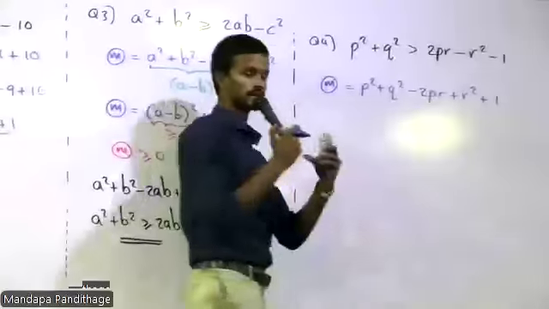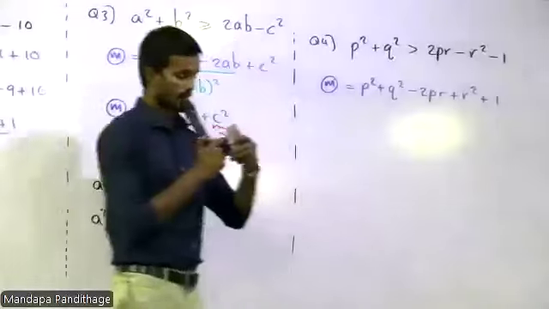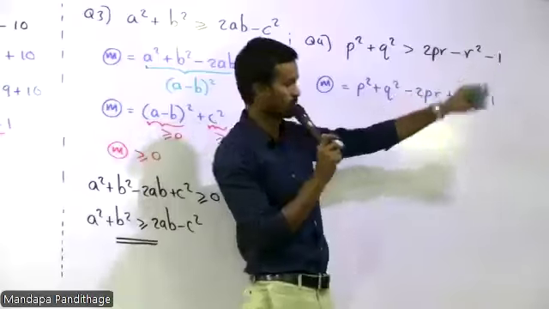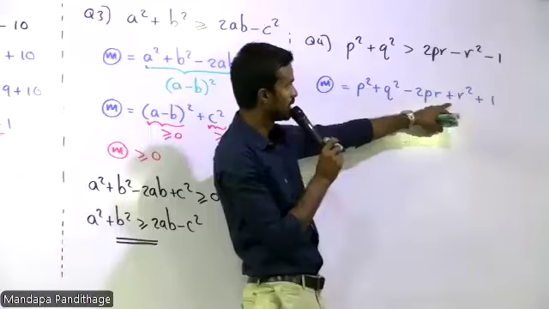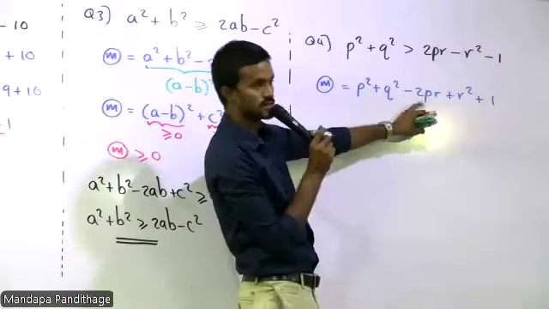Okay, now look at this and tell me what are the terms that are restricting you from saying that this is positive. P squared. Is it okay or not? No worries, it is not restricting. Q squared? No. R squared? Minus 2PR is a problem here. What about plus 1? Plus 1 is plus 1, it's positive. You don't have to worry about plus 1. So the problem that matters is minus 2PR.